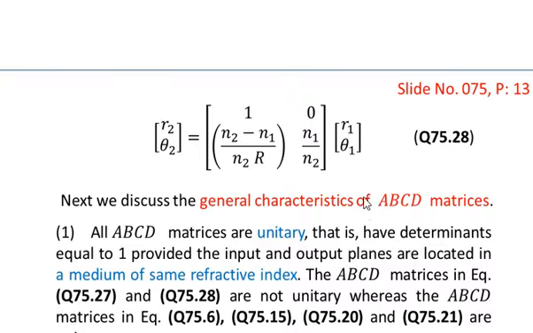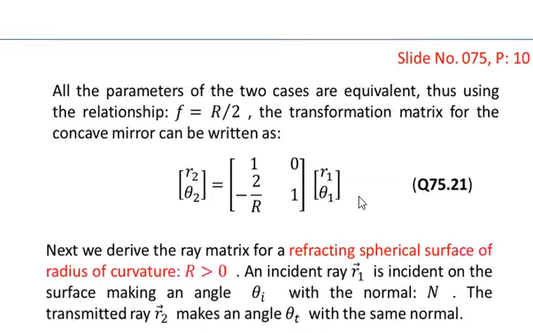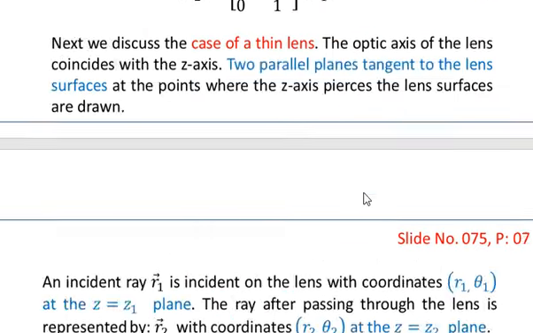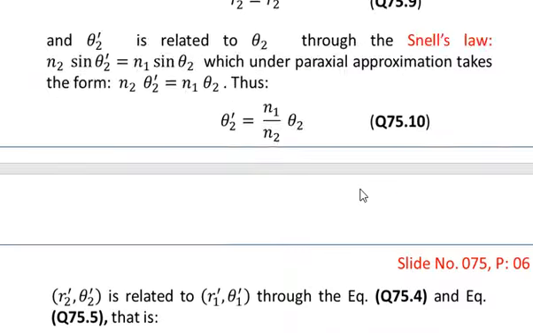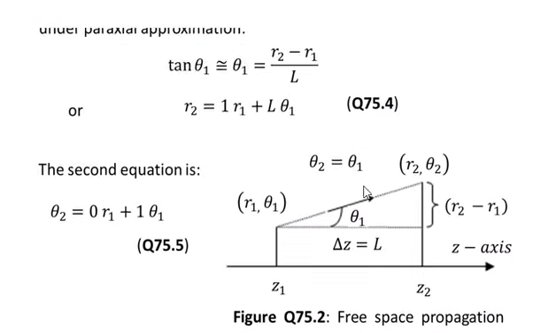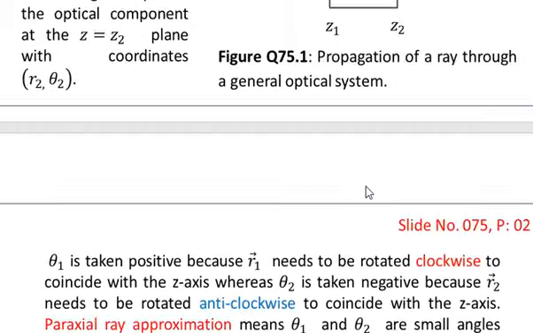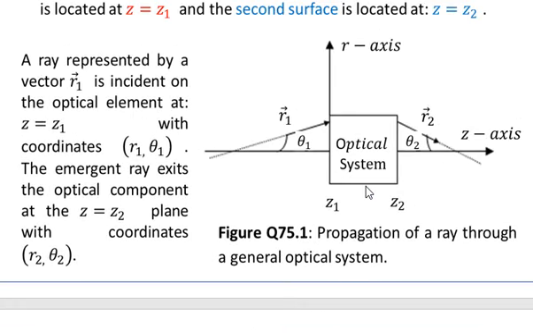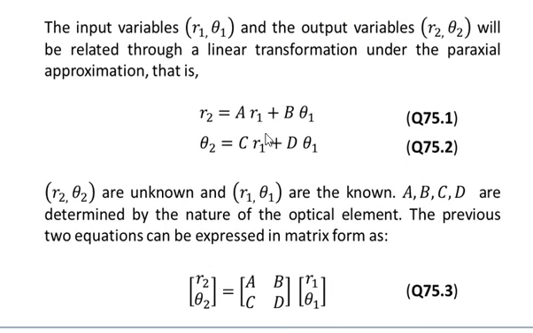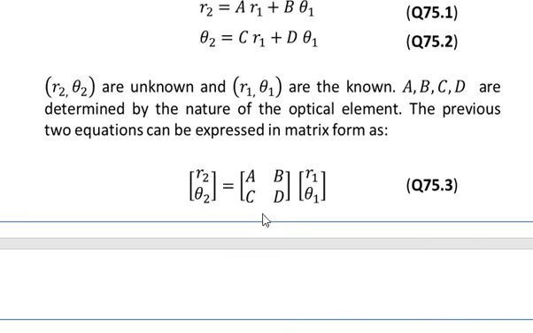Now, let us recall what we have discussed so far. We have discussed the general transformation of the matrix for any general system. For example, this is any general optical system, and for that one we devised our matrix. First of all, we wrote down two equations, then we wrote down the matrix for that general system. A, B, C, D will be the elements of the optical system, and these elements will vary from optical system to optical system. However, the positions of R1 and theta 1 and R2 and theta 2 will remain the same. We only need to find out the values of A, B, C and D.